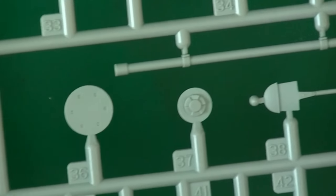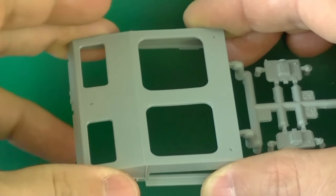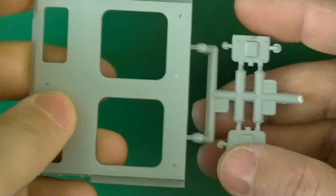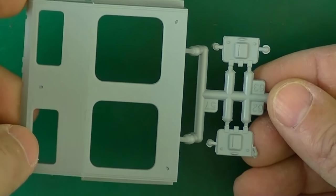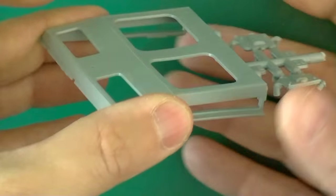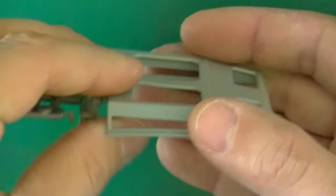Shovel looks good. Then we have one of two engine decks. I'm not sure which one we'll be using. And then we have some turret hatches. But this piece is beautiful. So, again, I'm not sure we'll use it, but it's very well made.